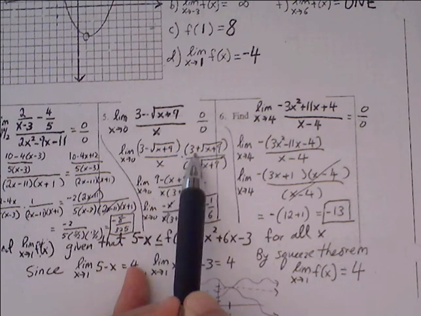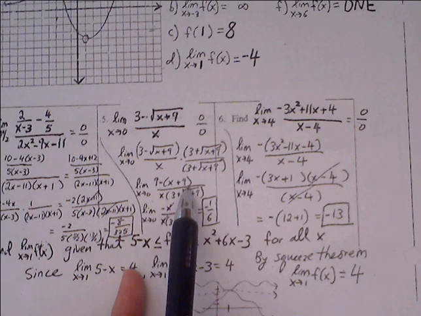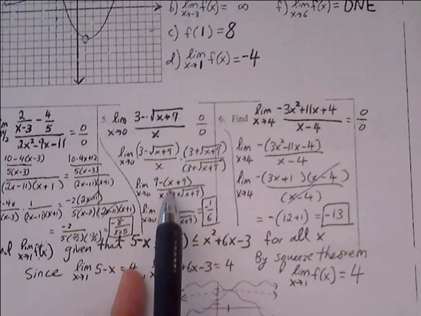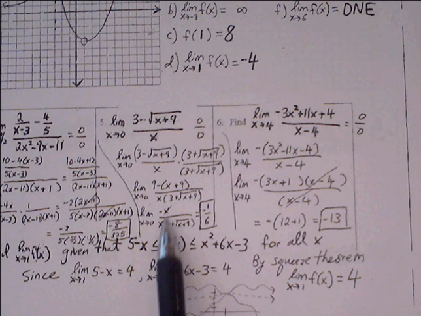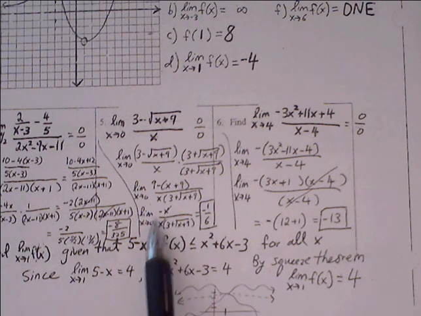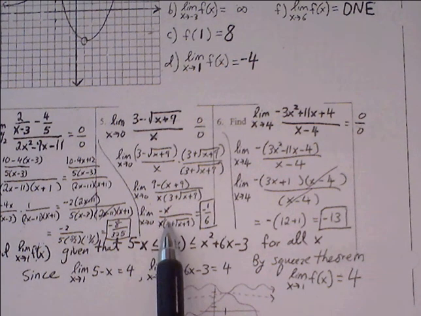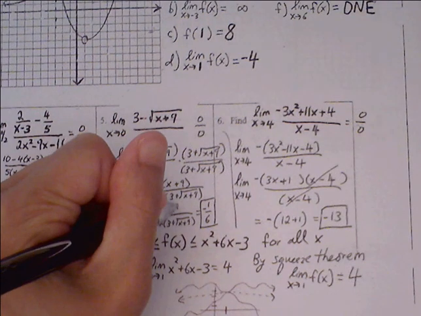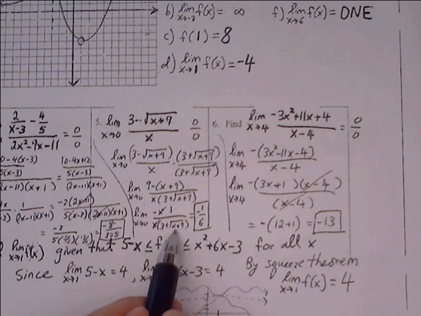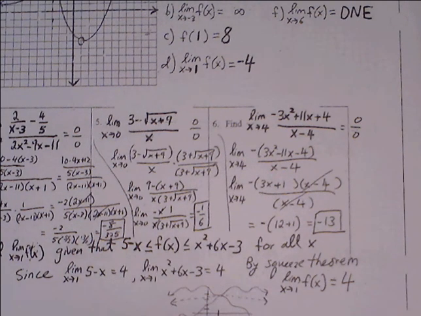If we expand the numerator, we get 9 minus parentheses x plus 9, and that will allow us to simplify all the way down to negative x. x and negative x will cancel out, and then we can reevaluate the limit since x was what's causing this 0 over 0. If we reevaluate the limit, we have negative 1 that remains up top. Plug 0 in for x, we get 3 plus root 9. Root 9 becomes 3, so 3 plus 3 is 6, so negative 1 over 6.